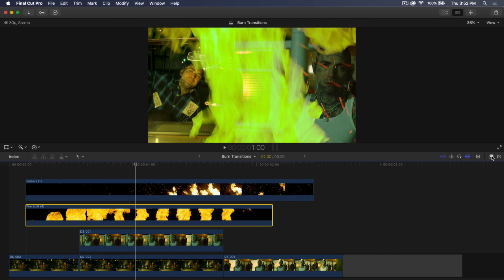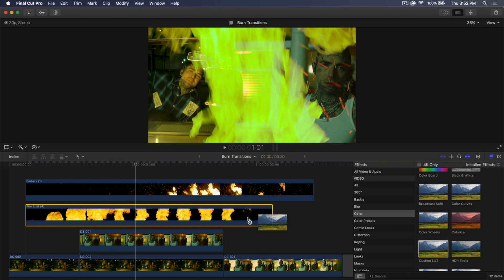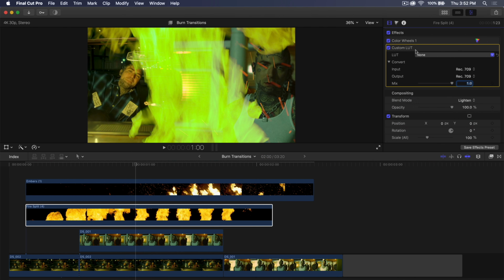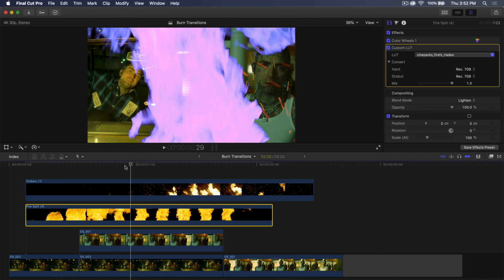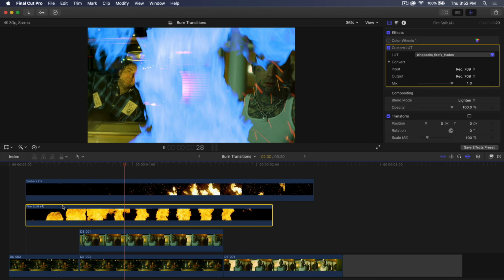Say you wanted to add that LUT from the free sample pack. You can go into the effects, go to color and go to custom LUT. And you're going to drive the custom LUT on that fire effect or transition. You're going to go into the inspector tab. You're then going to go into the custom LUT and go where it says LUT. And you're going to change this to the Cinepacks. And you can get a different color as you can see here. So super cool. And this is like a one-touch thing. So you don't really need to use the color wheels for this one.